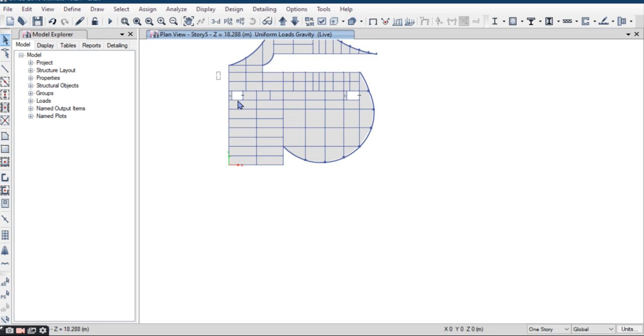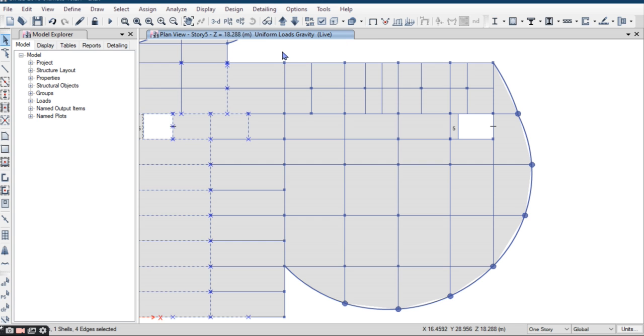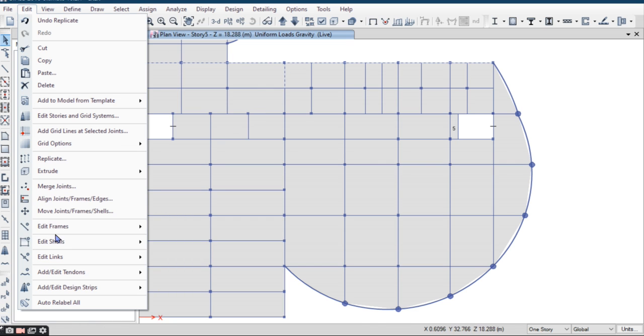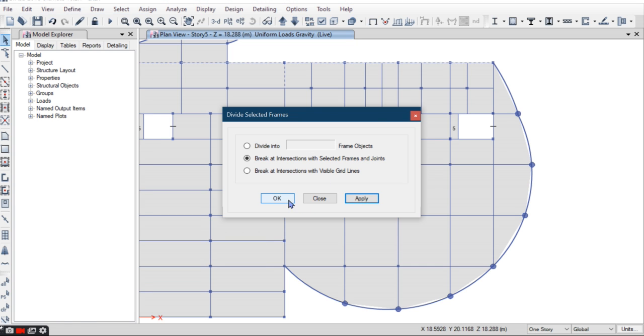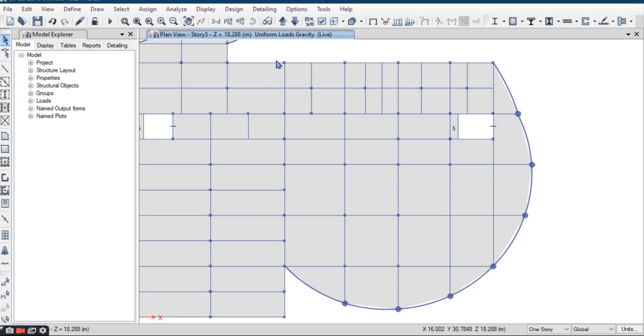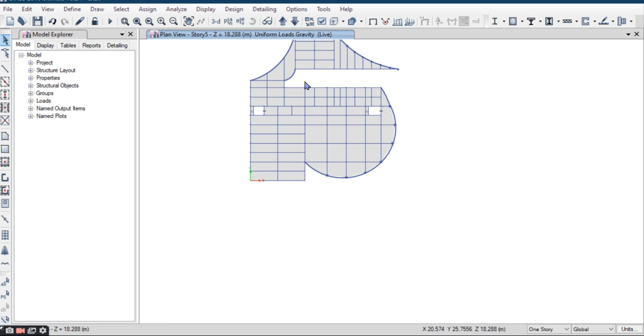Now this beam also I have to intersect. Select and edit frames, divide, break it. Yeah, now it's done.